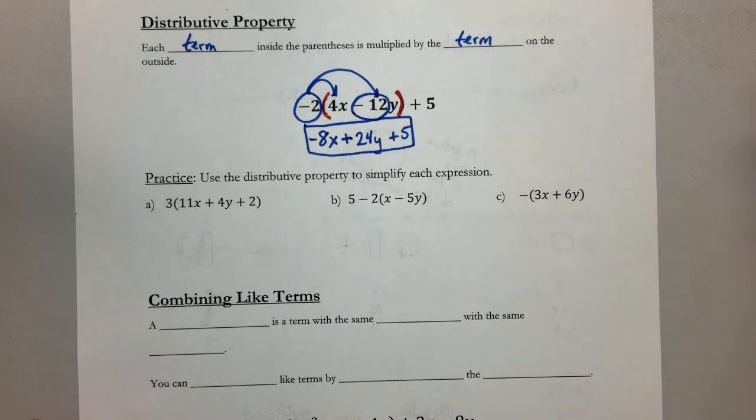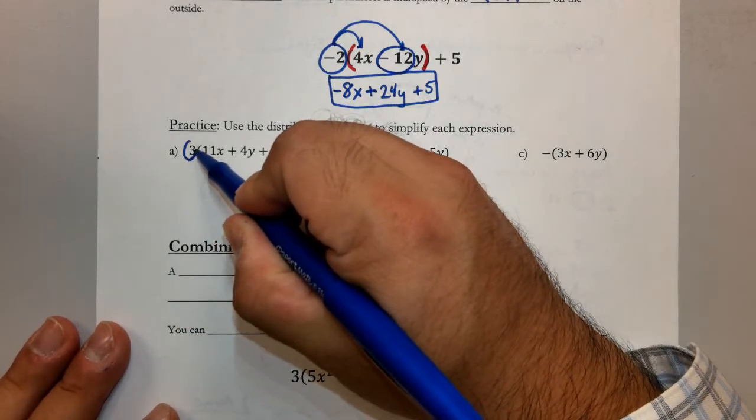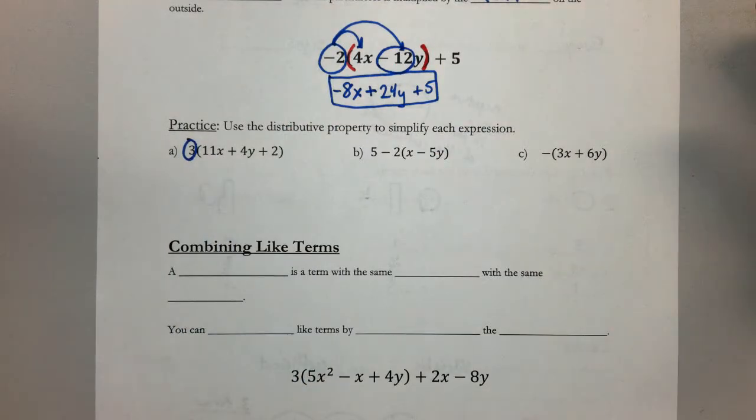So we're going to practice this now. If you want to pause it and give it a shot and then see how you did, that's totally fine. You should pause it right here. But if not, let's just move on. Here's your distributive term. It's right outside your parentheses, and it always will be outside your parentheses. That's a key indicator that you need to distribute.